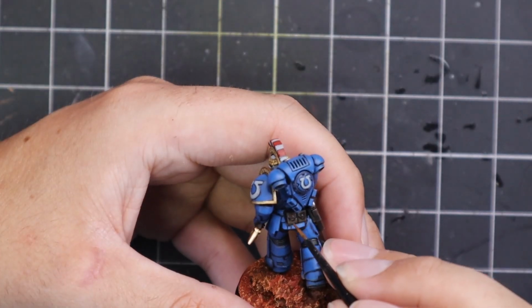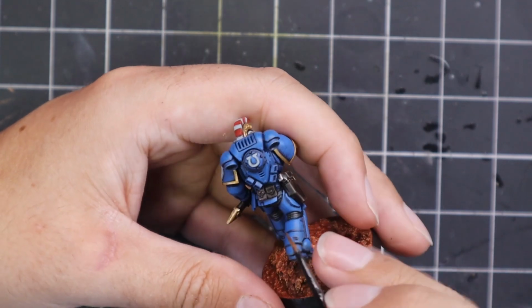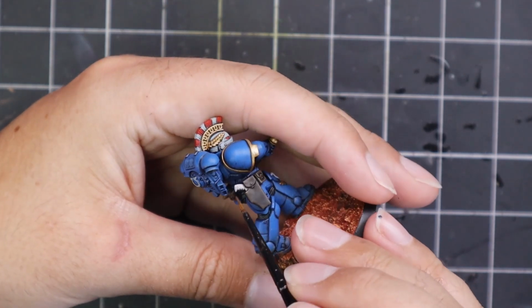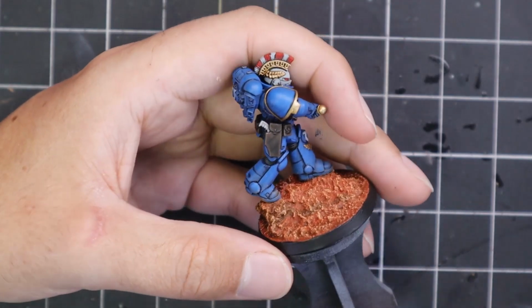Catachan Flesh was then brought in to highlight pouches and pistol pouch and stuff like that. Sheath of his gladius. Once again, very quick highlight. You just don't want to leave it as a flat Wildwood. You want to make it look like you put some effort in with those details. And with that done, this model is complete.